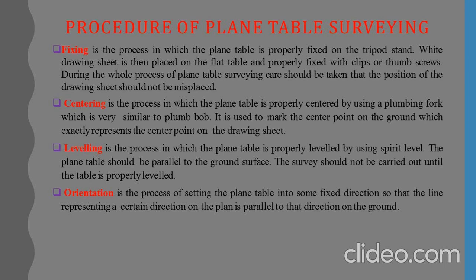And the second step is centering. Centering is the process in which the plane table is properly centered by using a plumbing fork, which is very similar to the plumb bob, and it is used and marked to the center point of the ground, which exactly represents the center point on the drawing sheet.